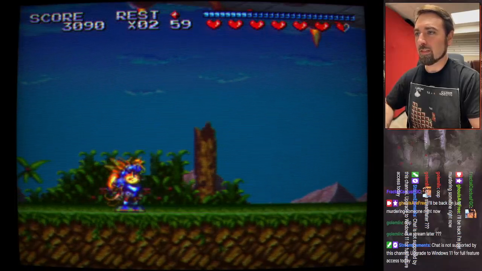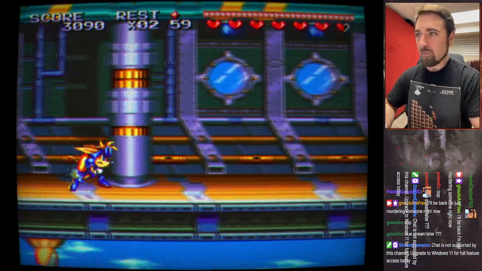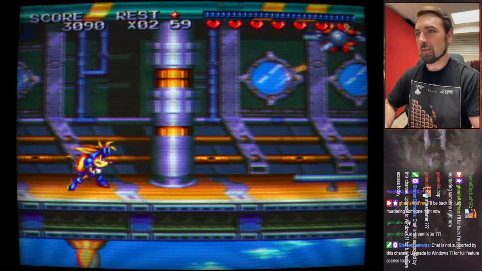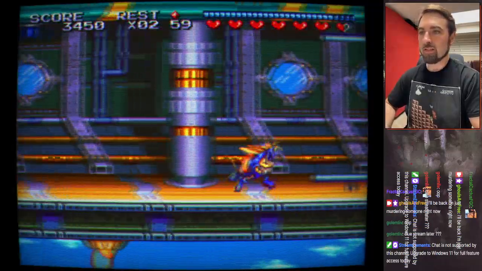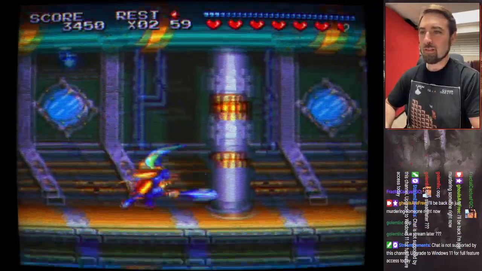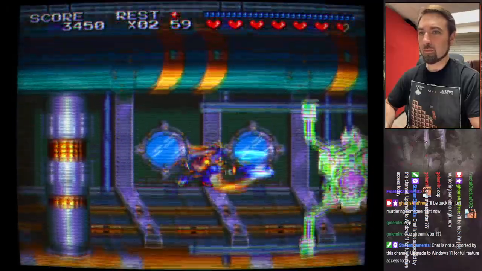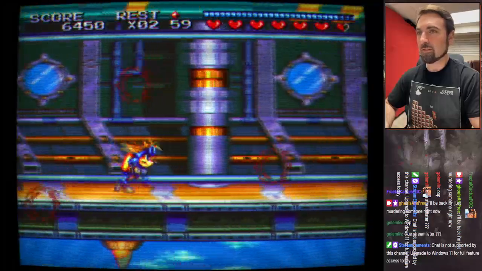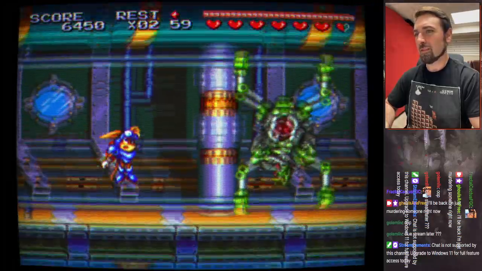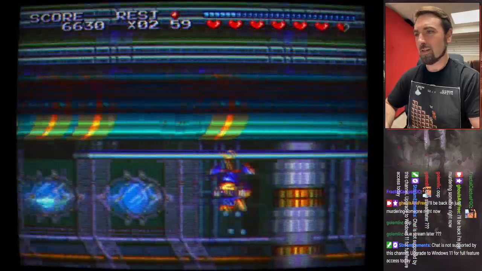So one of the big differences between this game and Rocket Knight Adventures, what I guess I feel like is the defining difference, is the roll maneuver that you can do using the shoulder buttons, only found on Super Nintendo. Mega Drive don't have shoulders.